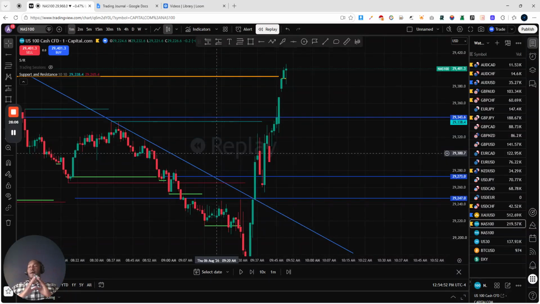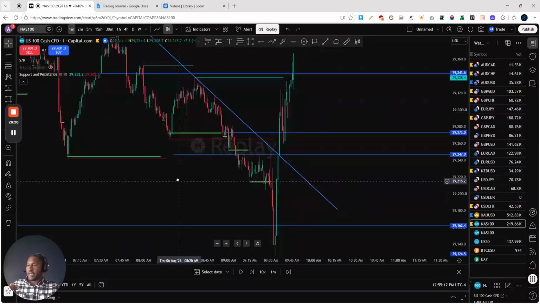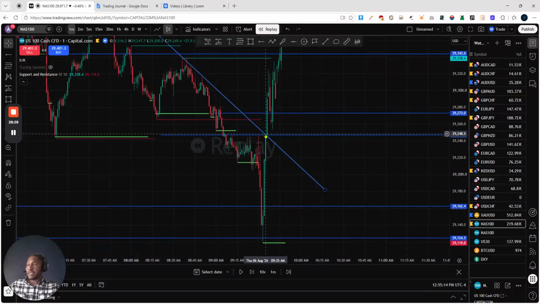I know that NAS will go one way and keep going, or it'll go that way and then reverse. And if it comes back and stomps you out, then that's a no trade day. So all I'm waiting for is price to get to my supply and demand zones, or if we get to a trend line. Say for example, NAS gets to this trend line and then gives me an engulfing candle. I need an engulfing candle. Once they give me an engulfing candle, I'm not waiting on price to come back and tap me back in.